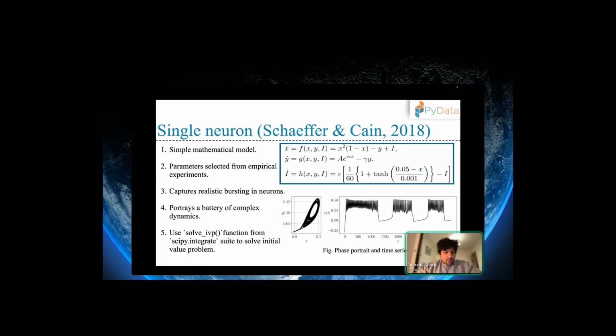I also want to tell you that there is just a single liner from the SciPy package that helps you solve this kind of mathematical equations, which is solve_ivp. IVP stands for initial value problem. Initial value in the sense of the first timestamp that you need to provide to the function. And once you define this in Python and put it in solve_ivp, it will solve it for you. It comes from the scipy.integrate suite. It's quite handy, and I use it almost daily.